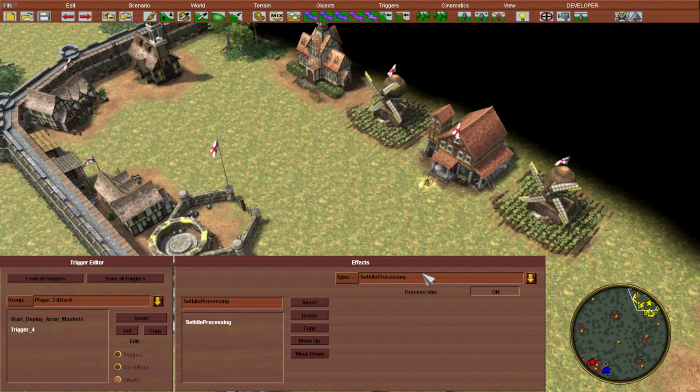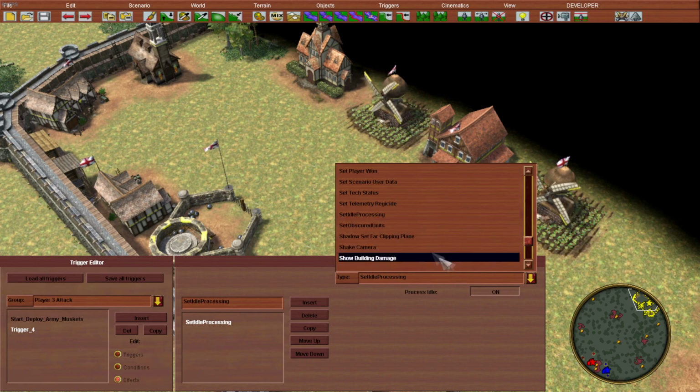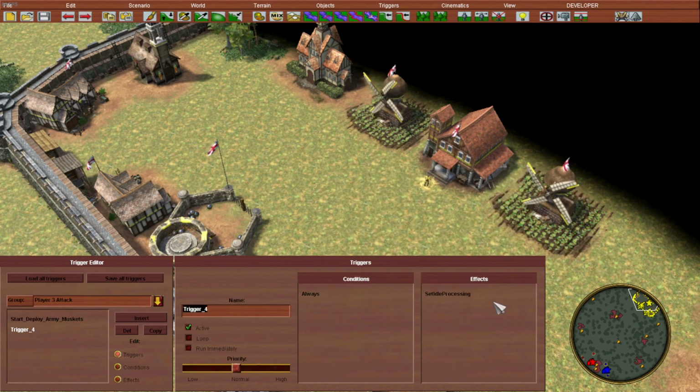And then to start actually spawning the units, forgot to change the trigger name, Start Spawn Muskets. There we go. And I should probably put 1.